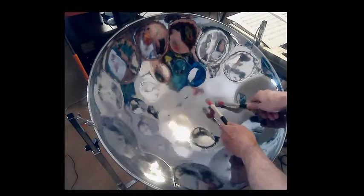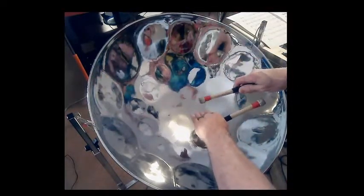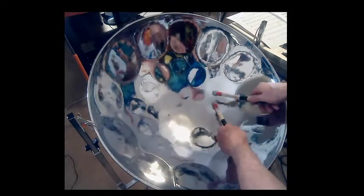I was watching one of my students today, and this may or may not be something that you deal with, but I noticed that her rolls, though she did a wonderful job of playing, were very, very fast. For instance, banjo in the pan. Her rolls were so fast that the mallet was hitting the note, and before it could resonate, it was hit again. So I would encourage people to roll fast enough so it sounds good, but not so fast that it muffles the sound. For instance, here's the difference.